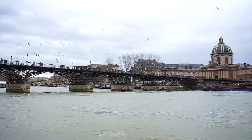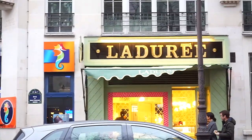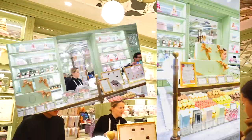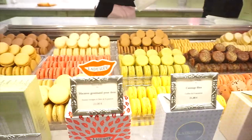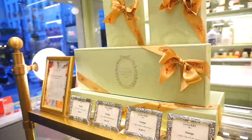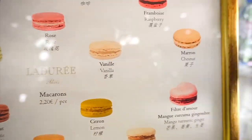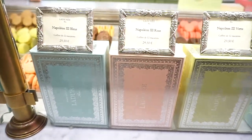Just made it to Laduree — one of the famous macaroon places in Paris. Super excited to try them. The window display, everything looks incredible, beautiful inside — wow! And the macaroons — all the different flavors look so amazing. You can get some to-go for 2.20 euros each, and all the great flavors: everything from coconut lime to Marie Antoinette to salted caramel to lemon to almond to chestnut. A pack of a dozen in this rose box — beautiful for 29.50 euros. It's kind of expensive but worth it.